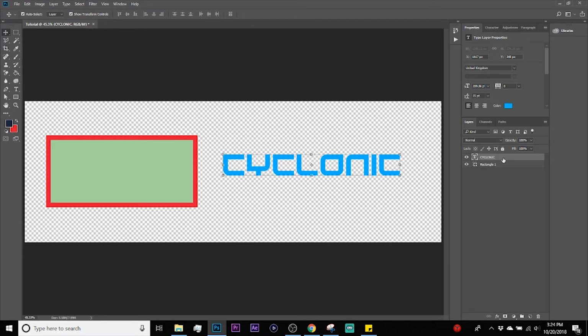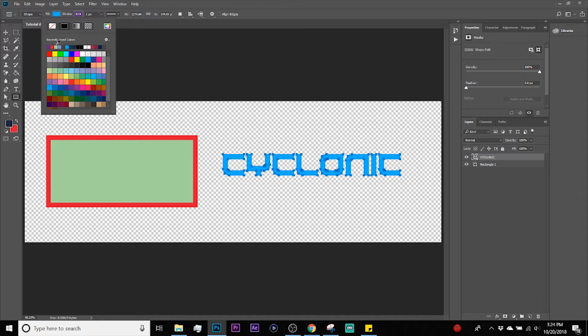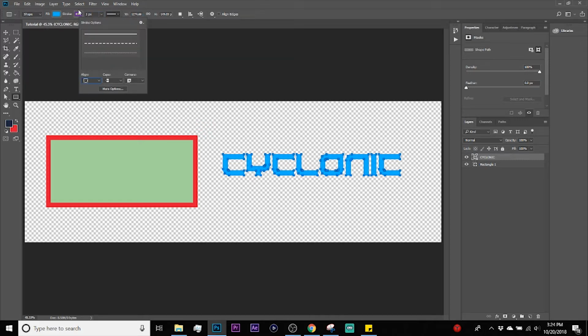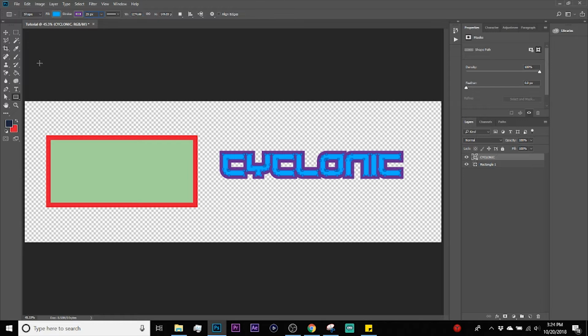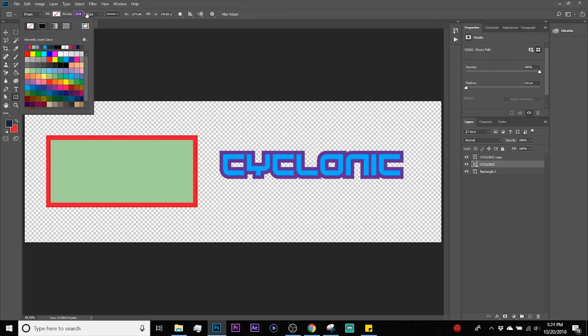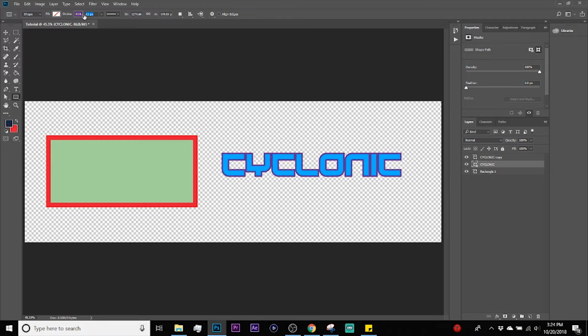But if I were to right click this and say convert to shape, and this works only with text, if I click convert to shape and then I go to the strokes, I can switch this to an outside stroke and I can increase this, and you'll notice the corners are straight. So you'll notice in several banners before, I'll have, let's say, a white text up above, and then I'll duplicate that text and have this one remain as a text layer without any stroke. And then on the bottom, I'll turn it to no fill and then modify the stroke, and that way I can put layer styles on it as well.